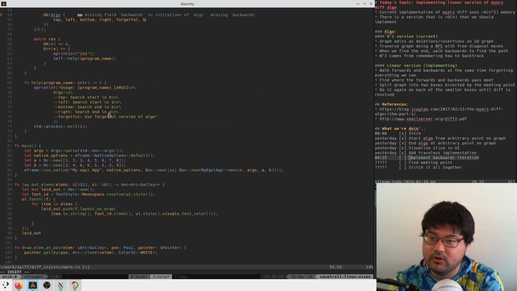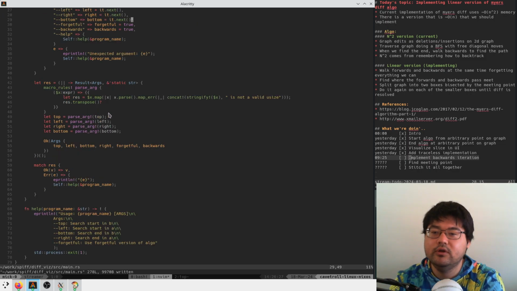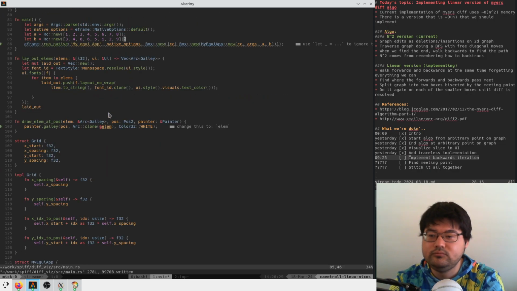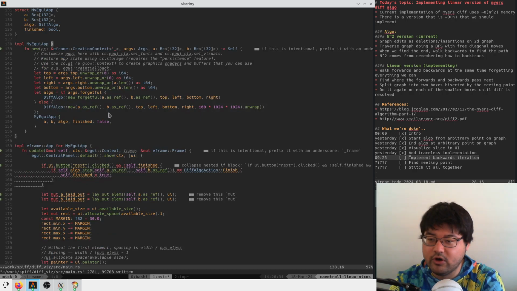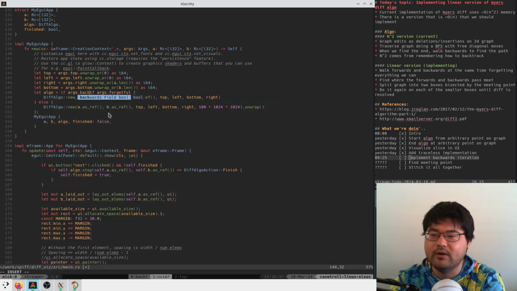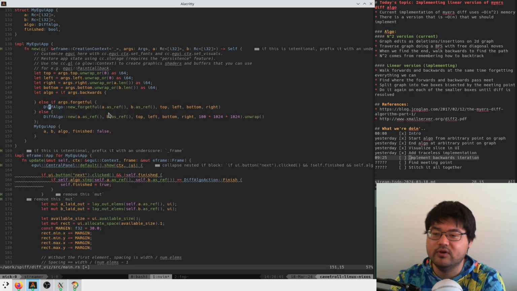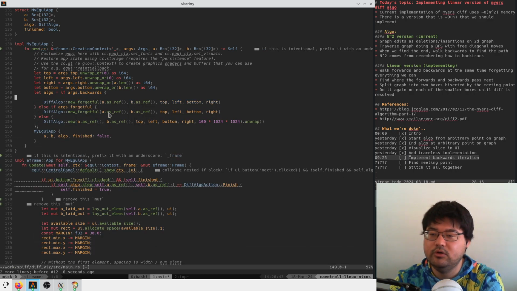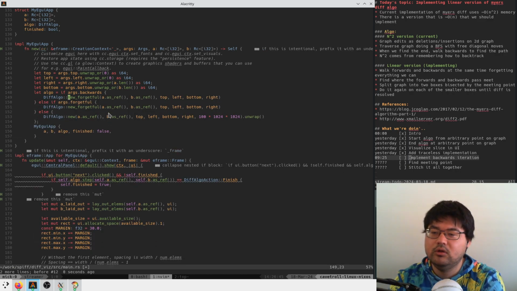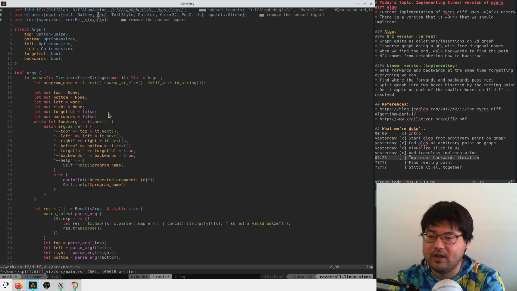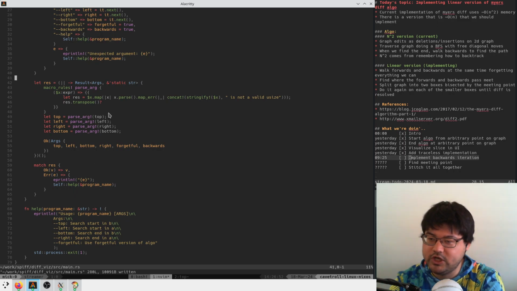Args now needs a backwards like this. And then wherever we construct our diff algo, we'll say if args backwards, else if args forgetful, and we'll say new backwards.